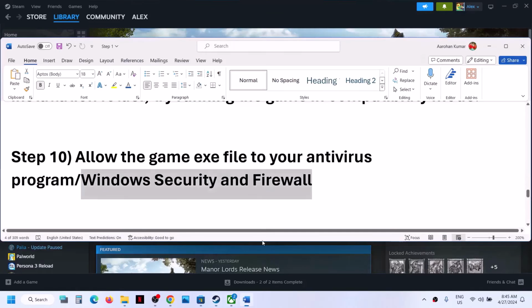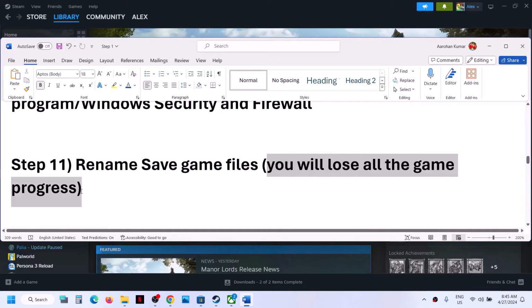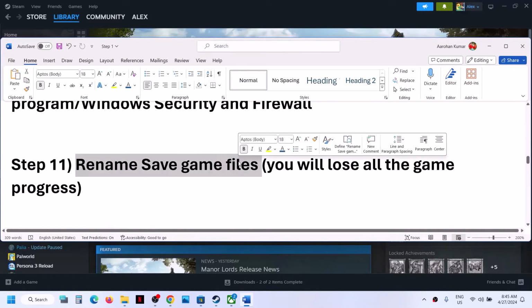Now the next step is to rename save game files. When you rename the save game files, you will lose all the game progress. You have to start everything from scratch. So only if you agree, you can rename the save game files.